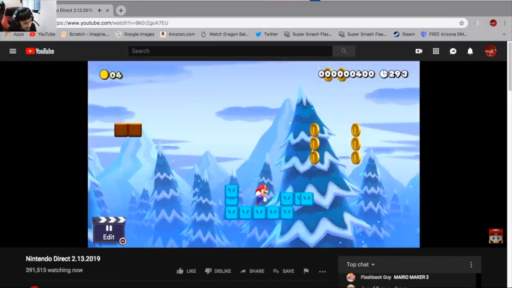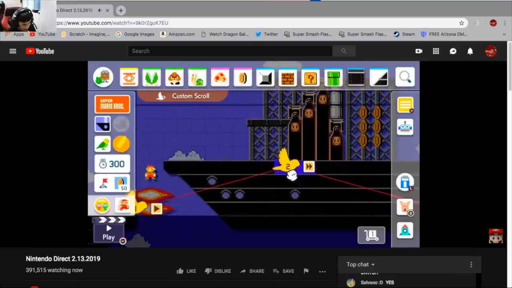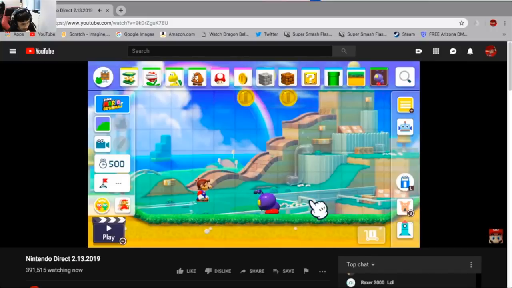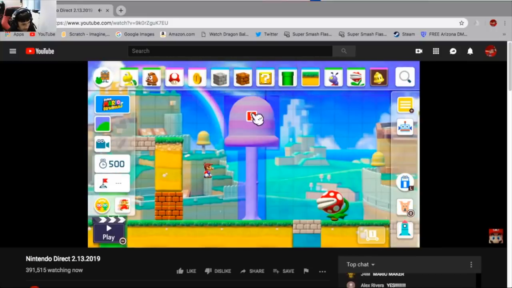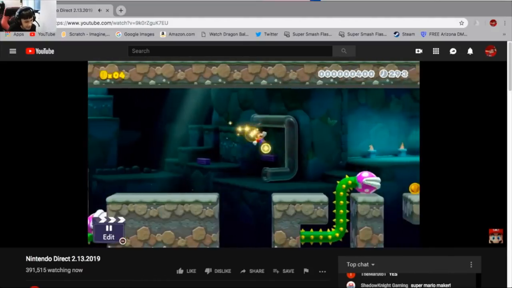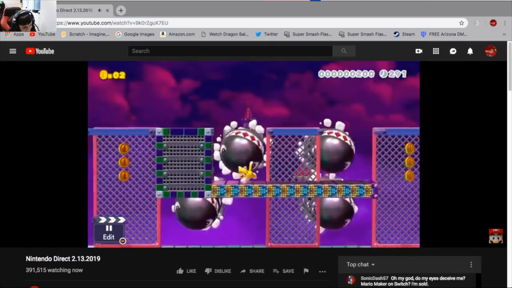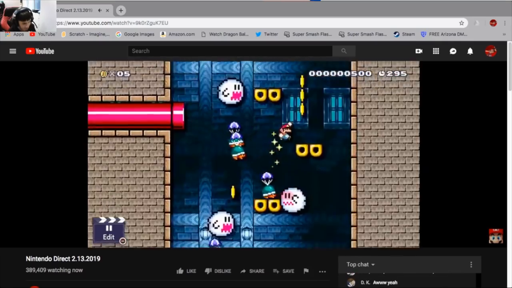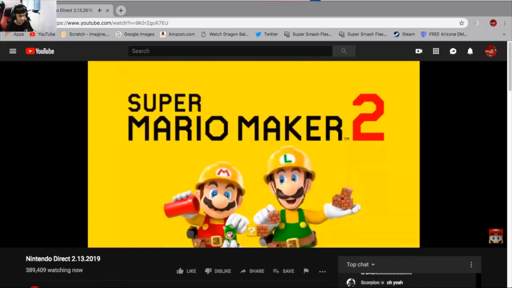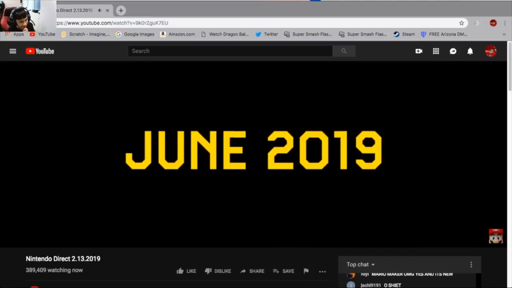The sun, guys. We got the sun here. Let it go! Oh my god! No way! Custom scroll! Let it go! You could be Cat Mario in a 2D game, apparently. I remember to on the Nintendo Switch! June 2019! We can get that tour! All right.